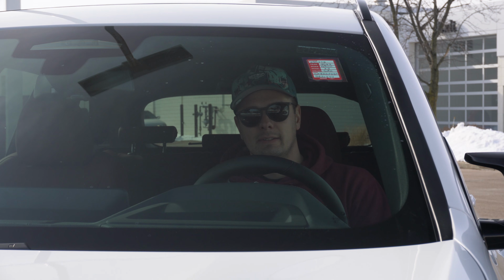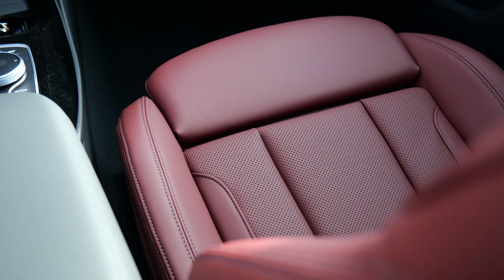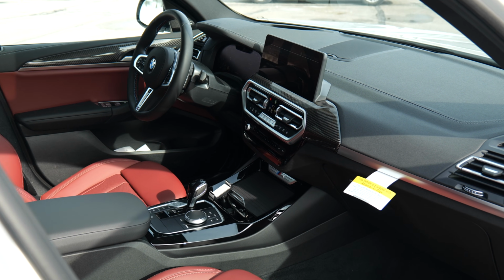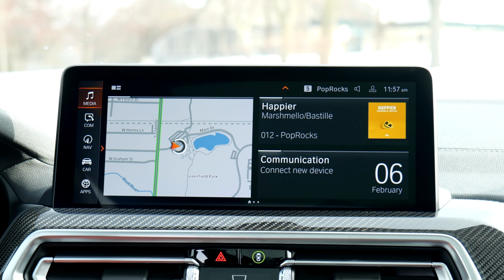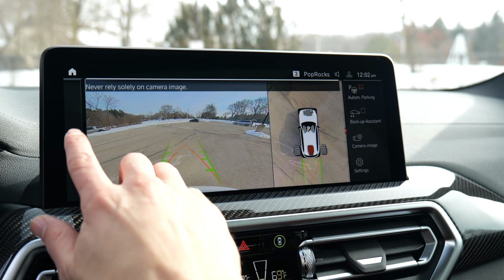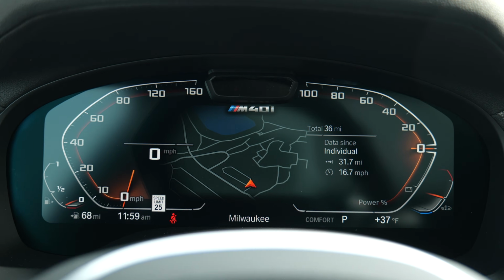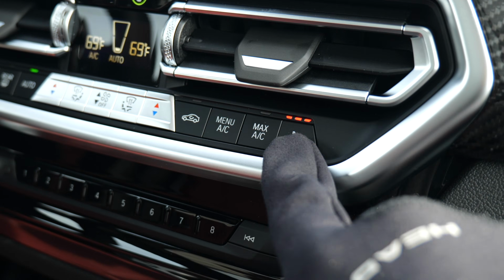Let's step inside. The sporty feeling continues on the inside with the Tacora red interior bringing a little bit more personality and flair, and BMW has some of the best fit and finish and build quality in the game today. The design itself isn't too dissimilar from the pre-facelift, but the center screen is upgraded. It's still running iDrive 7, but the screen is bigger, brighter, and faster. And that still means you get great stuff like wireless CarPlay, 360 cameras with augmented reality, reverse assist, and the overall system is just really nice and easy to use with touchscreen or wheel control. You've also got a digital cluster and head-up display, and then you've got luxuries like heated seats and heated steering wheel. You can get cooled seats if you want to.